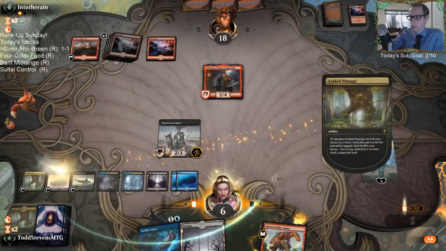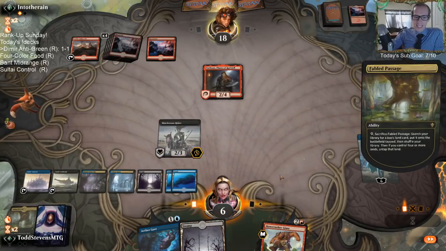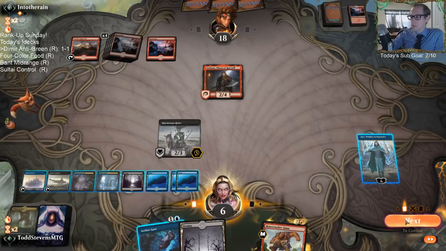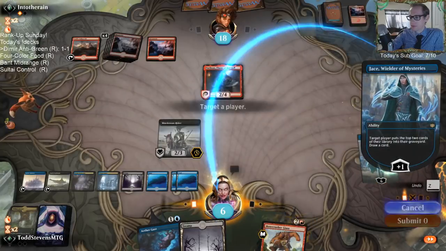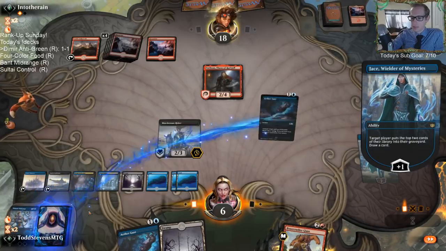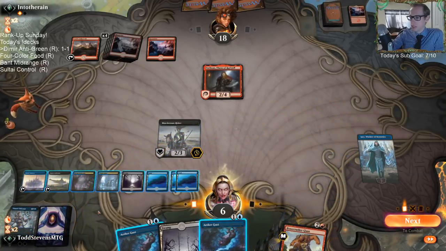This all just went terribly. Yeah, the wording is very annoying. It should just say take 4 or draw 3. Alright, get rid of more lands. Let's try this. Alright, good enough.